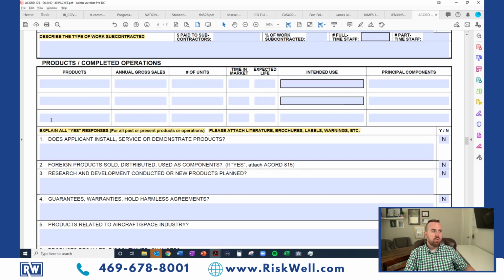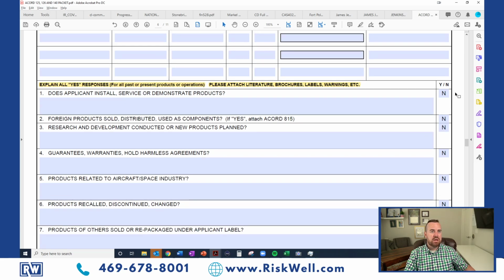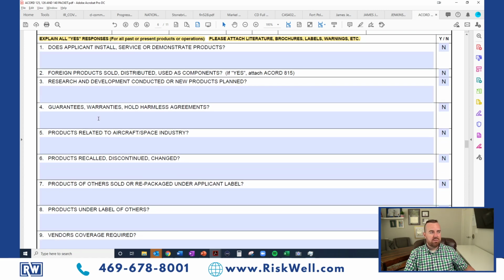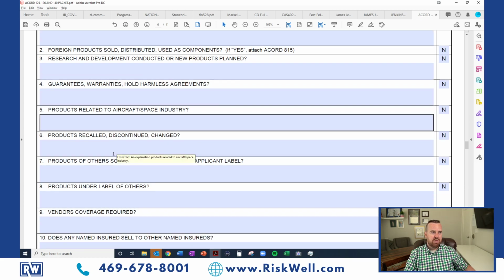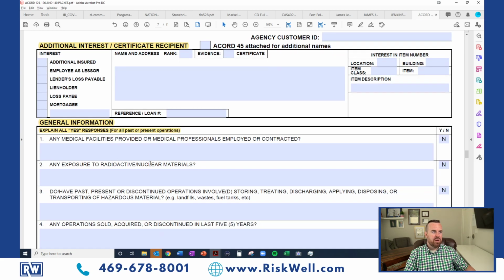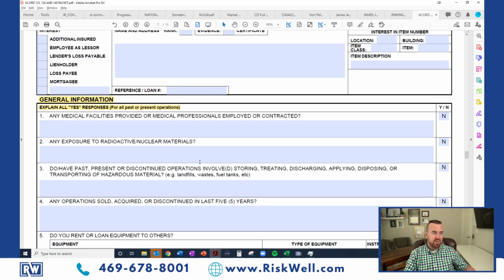So moving forward now, explain all of the yeses for this. This is just your standard battery of general liability questions. Again, I've pre-filled all of them as no, so we can change them as needed. And this form is so antiquated because there's so many of these questions that don't apply to anybody nowadays. There's one of my favorites down here, radioactive or nuclear materials. That might apply to 0.5% of all insureds, maybe, probably even less than that.